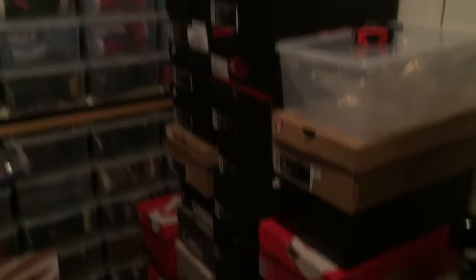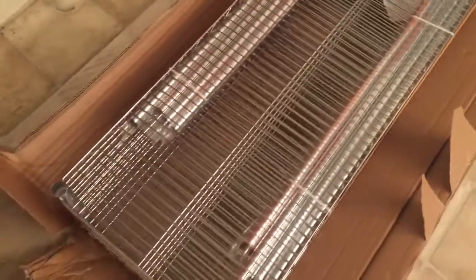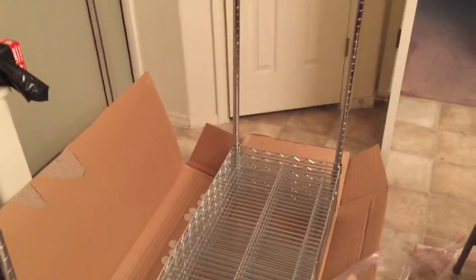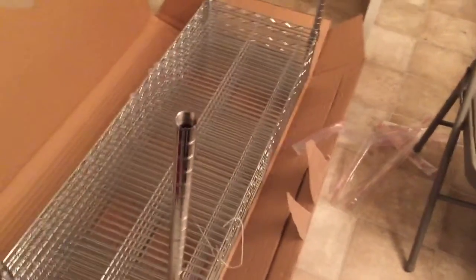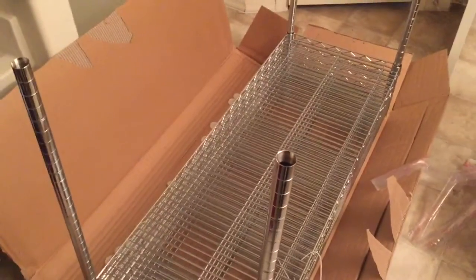I'm going to go ahead and put it together and see how it goes. So I went ahead and took a razor blade and opened it up. Here is the merchandise, and we're going to go ahead and put it together. Part two is laying all of the shelves flat even across each other, putting in the first four poles, and then you add in a second set of poles on top, screw them in, and then wherever you want the shelf to be, you raise it, attach the black stoppers, and then lower it onto the stoppers. I think that's the easiest way to do it.